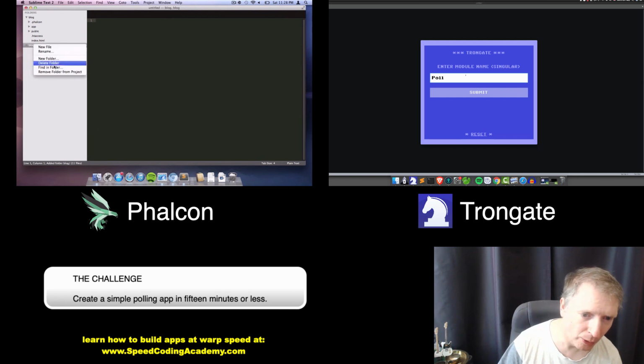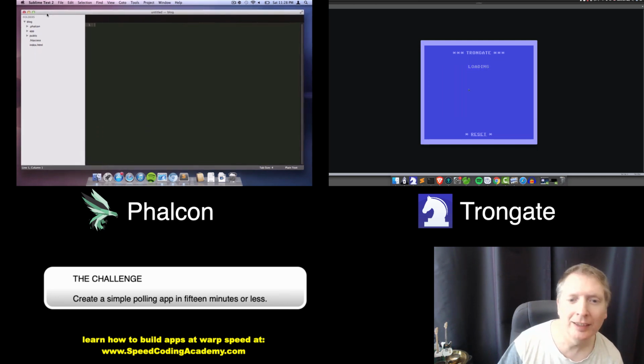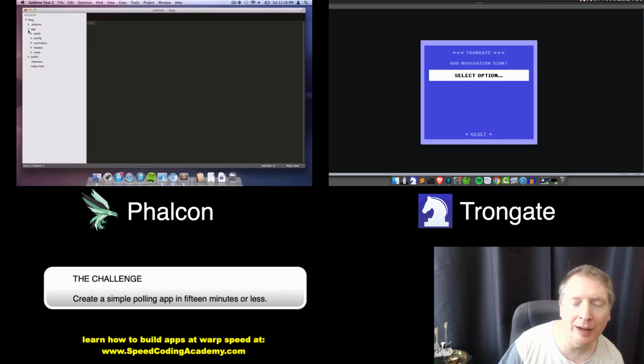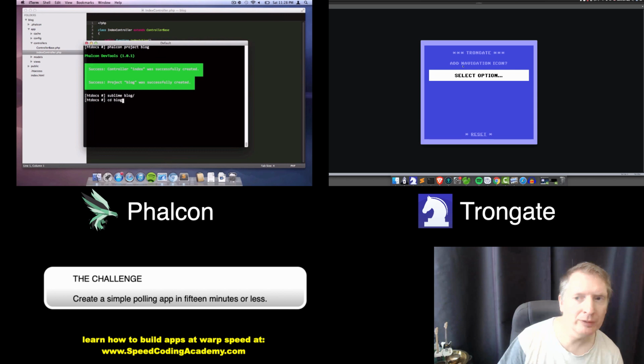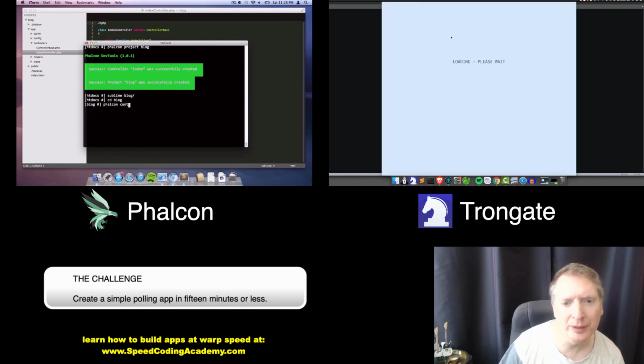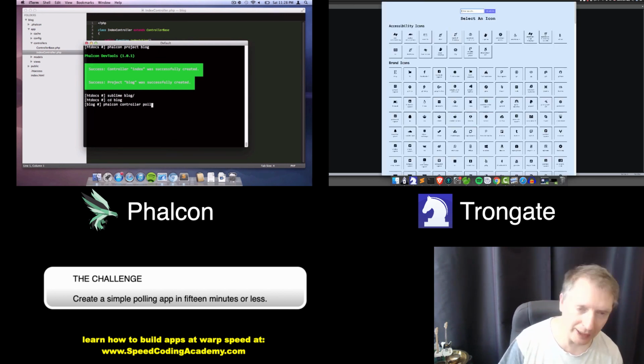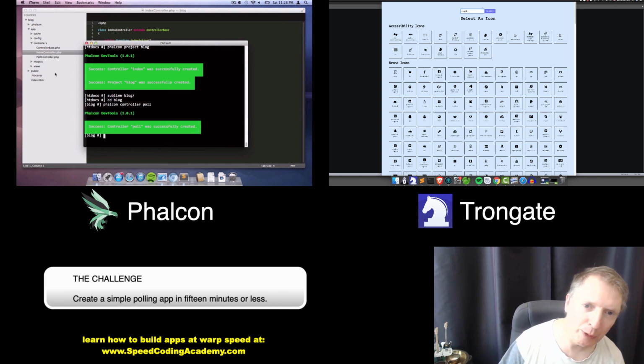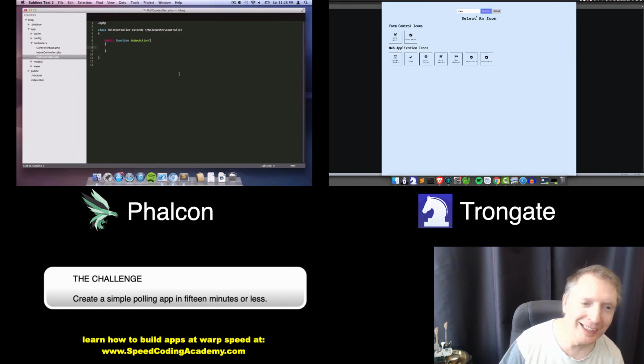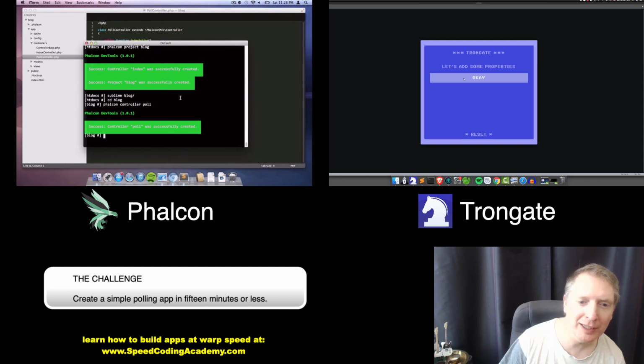Now I'm going to create a new module. I'll call this poll, and we're going to have a navigation of managed polls. I'll add a little label on, and we'll have an icon. Now for the icon, this computer is going really slow, by the way, because I broke it earlier on. But I'll have a little checkbox here.